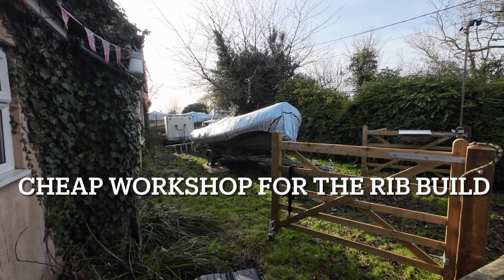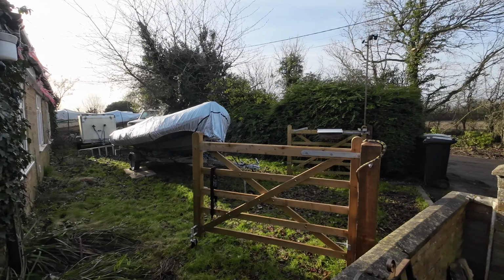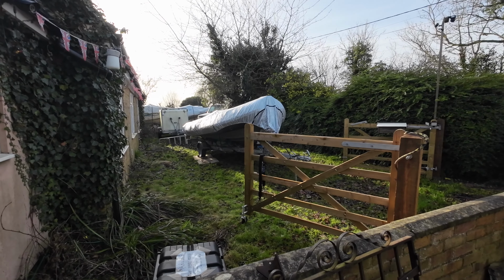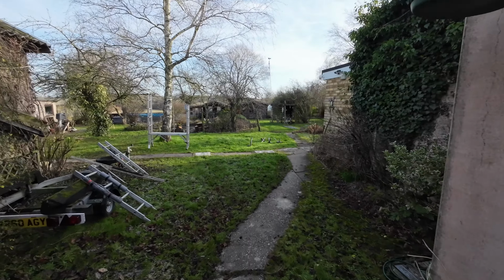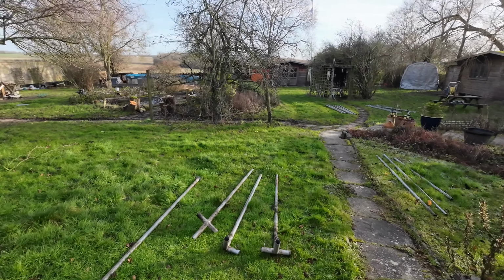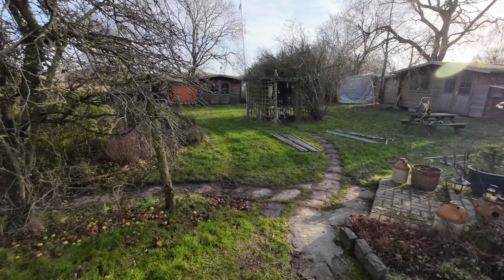Right, so the next phase of working on the rib. It's near the end of January and the rib's there with its cover on, but to work on that I want an enclosure over it. So I've hunted out, there's her indoors helping as ever, putting a hat on. I've hunted out an old DANCOVER Party Tent that I bought some time ago. It's about 350 quid I think, which I worked on another boat under, and they're quite good.